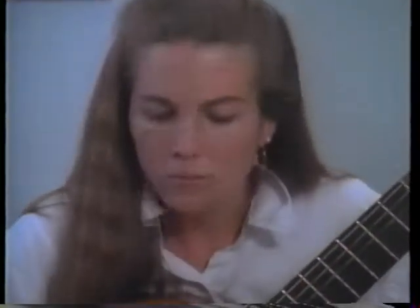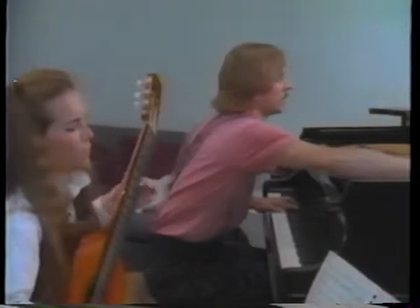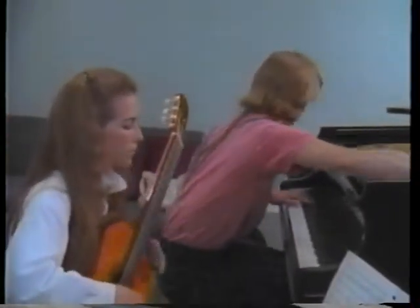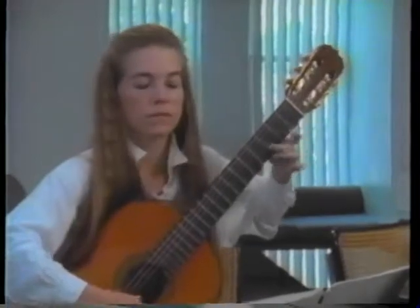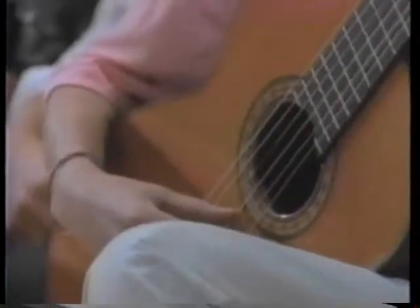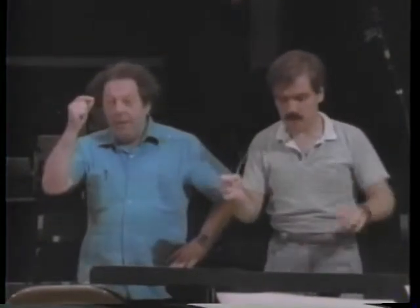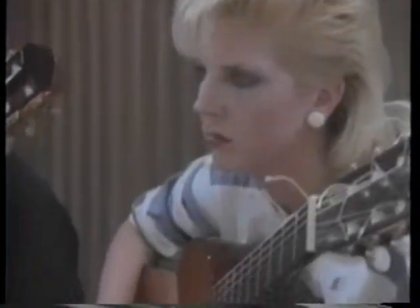Composers today have created some interesting and unusual music for guitar. In this case, the piano becomes another plucked instrument. One composer thought of an unusual way to use a lot of guitars in his piece of music. The glass tubes that the players are using are called slides.